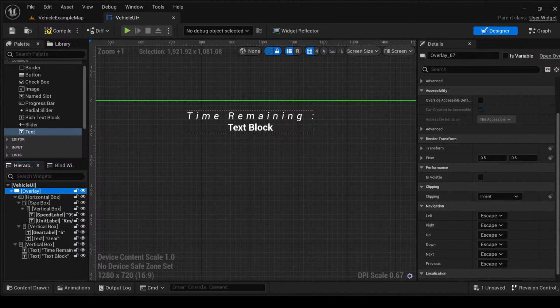Now, this text block, I want to increase it a little bit. Not that much. Let's just put 0, 0. And now we can play around with the size. And I'm going to choose 40.